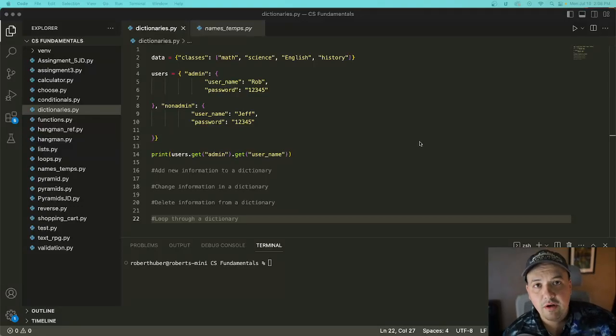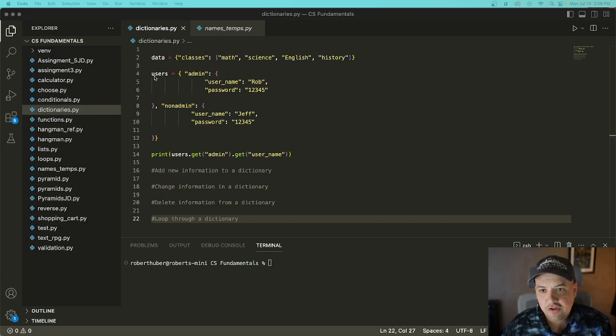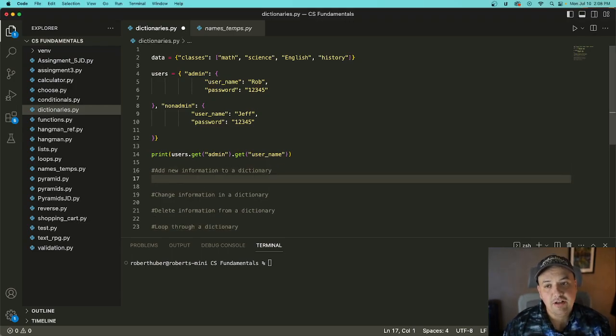Let's continue on with our discussion of dictionaries, particularly how do we work with dictionaries? What else can we do with them? And I've added 4 things I want to try to do with dictionaries here. So, this is our initial talk about dictionaries when we were talking about how to initialize a dictionary, what a dictionary was, key value pairs, having dictionaries and lists and dictionaries and dictionaries and dictionaries, and all those sort of combinations. But what if we wanted to add information to a dictionary that already existed?